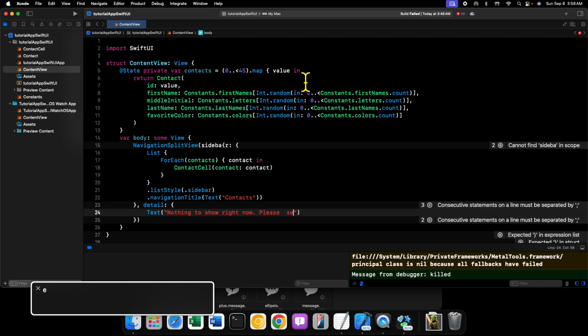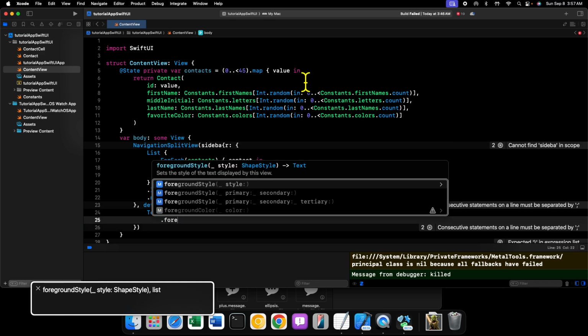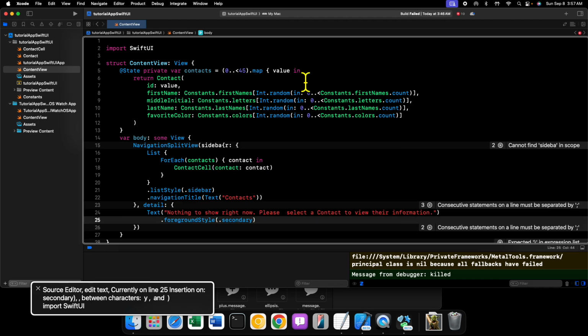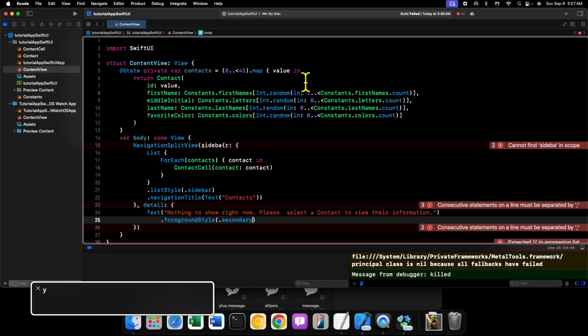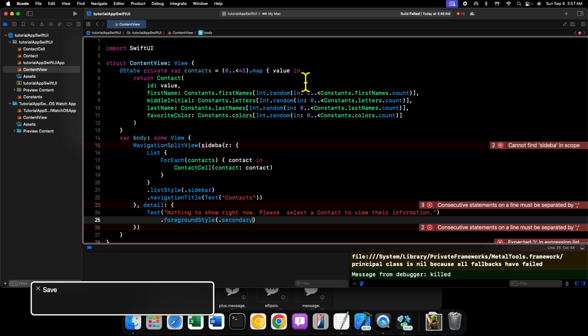Please select a contact to view their information. And then we'll say foreground style dot secondary, like that. And we'll just leave it as is here.